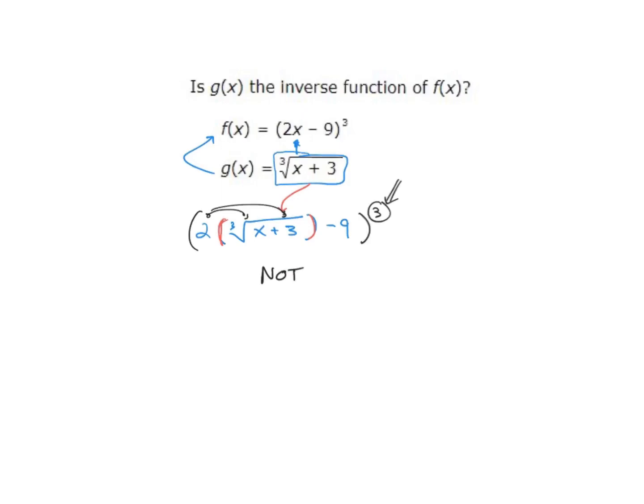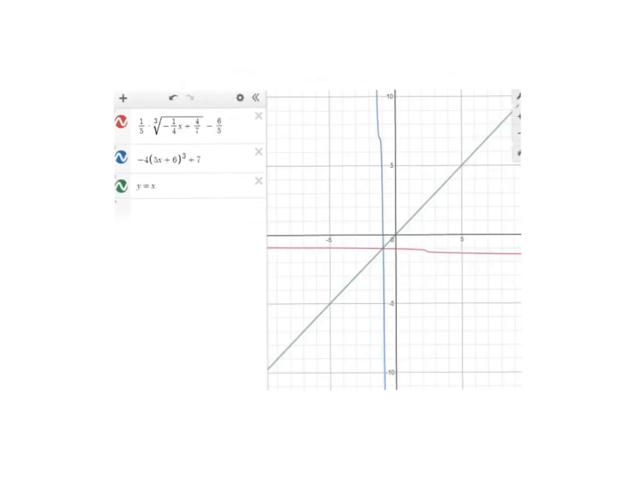Now one little tool I want to show you which I think is helpful: let's say you get an advantage. So I'm showing you a little Desmos here because this is a good tool to use if you are given a complex function such as this, where you have negative one-fifth cube root fractions, and then they give you a g of x which has quite a few parts to it. So you have two complex functions. Time-consuming if you're putting one into the other and solving for x. Definitely effective if you're using Desmos and you're graphing these two to get a visual.